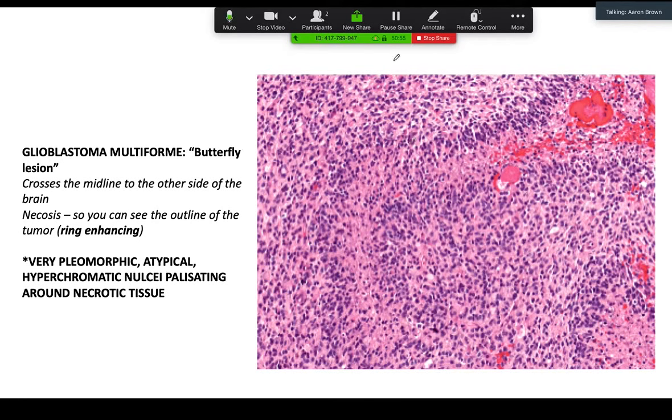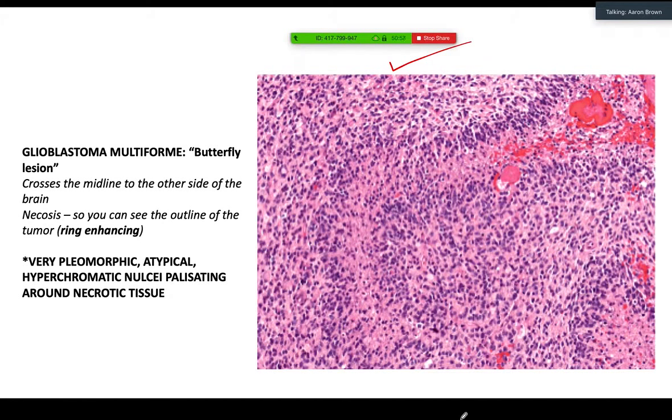Now, have a look at this histopathology. I think you could agree with me that this looks a lot different from our astrocytoma. A lot of times when I tell students you need to know this histopathology, it's like, oh geez, how am I ever going to learn this stuff? To me, this looks very different from that astrocytoma. So how do we describe this? We say it's pleomorphic with many different kinds of cells. That's not something that anyone but a pathologist would be able to identify.